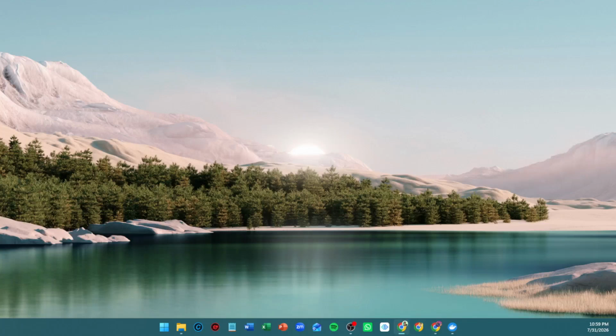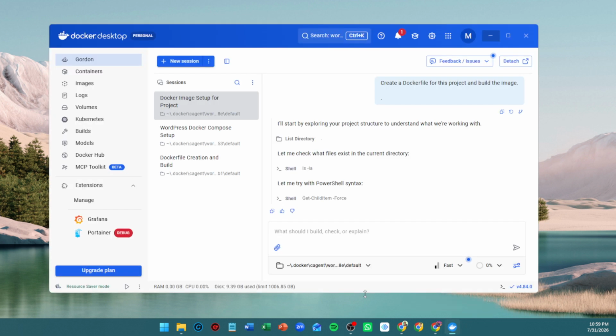In today's video, I'm going to teach you how to use Docker with Nginx. We're going to set up an Nginx container using Docker Desktop and connect it to a local folder that contains your website files. This is a simple way to preview or serve a website locally without having to install Nginx directly on your computer.